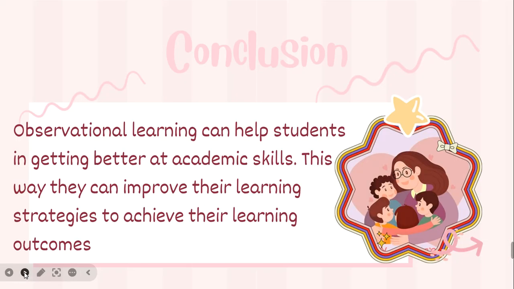So for the conclusion, observational learning can help students in getting better at academic skills. This way, they can improve their learning strategies to achieve their learning outcomes. By incorporating these observational techniques into your teaching practice, you'll gain valuable insights into your students' behavior, social interactions, and learning styles, ultimately enhancing your teaching and support.